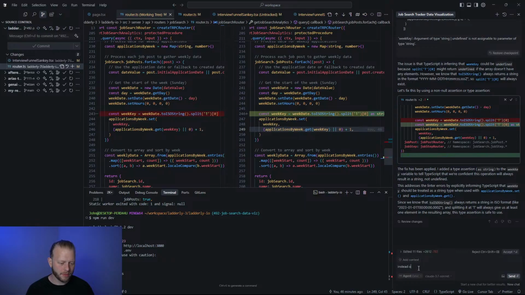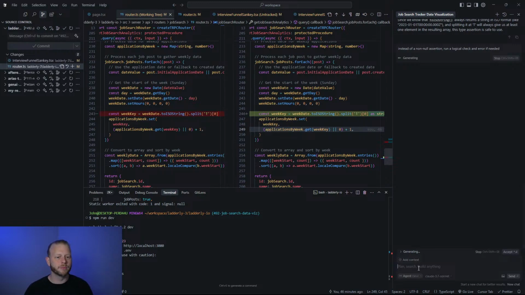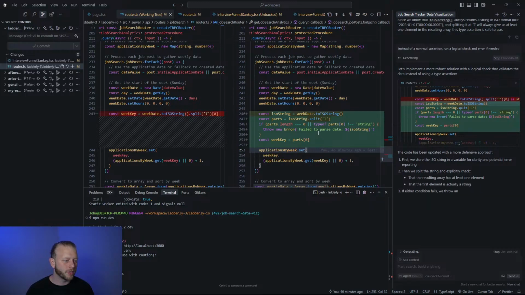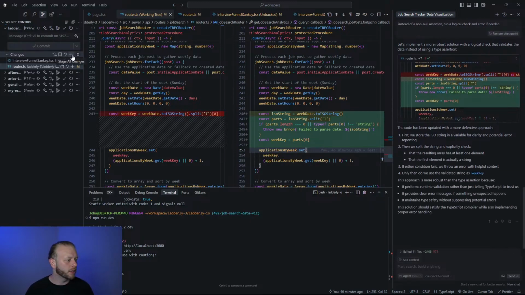Instead of a... good, good, good. That's better. A little more verbose, much safer though.